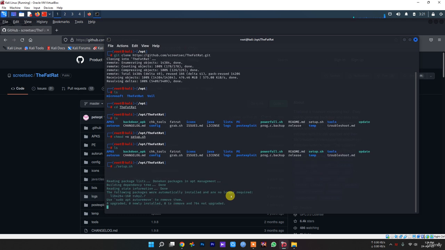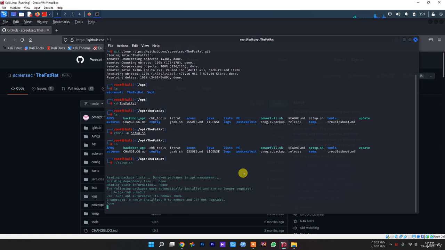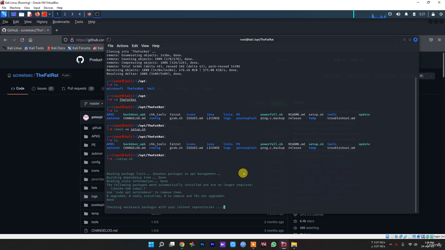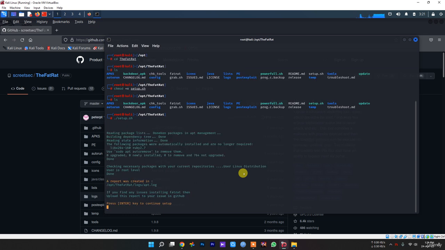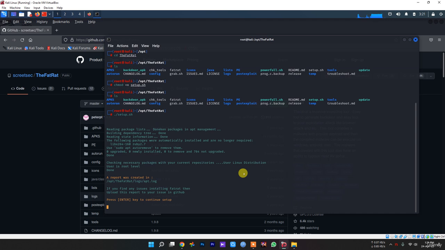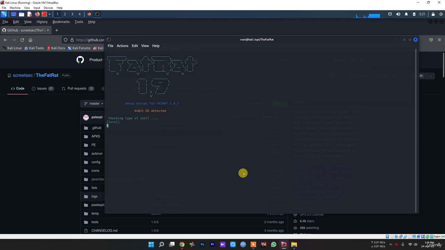It will take some time, but it's installing. As you can see, it's now executable as it's green. It will be checking to see if anything is missing. So far, I think everything is installed on my machine, because if anything was missing, it would tell us that this thing is missing and it would install these things for you. As you can see, it's checking the libraries and packages.